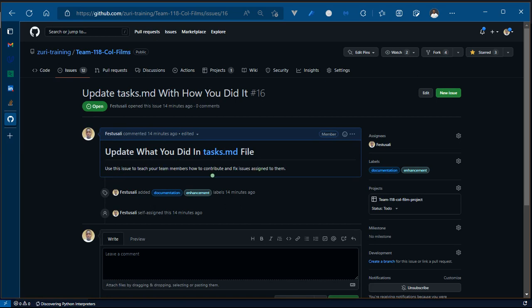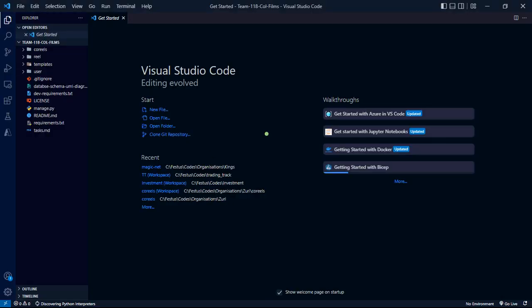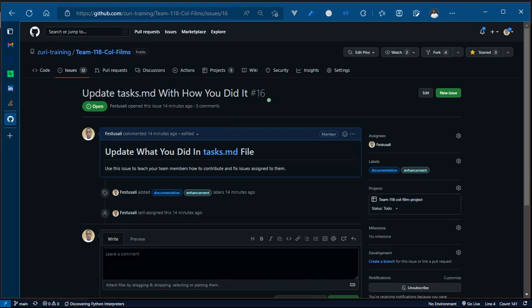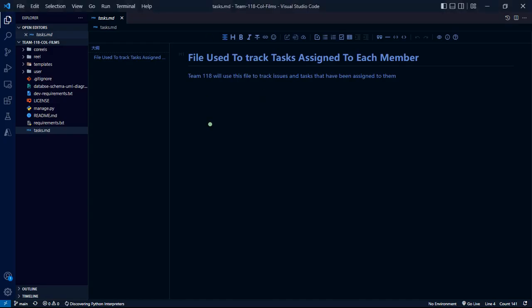So knowing that's the issue, I'll come back to my VS Code instance, the one I just opened, then locate this task.md. While I wait for this to load, I'll go back a bit and take note of this issue number, which is #16. I'll copy it and come back to my VS Code.